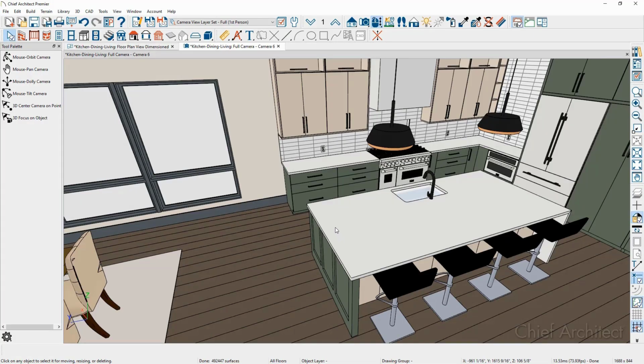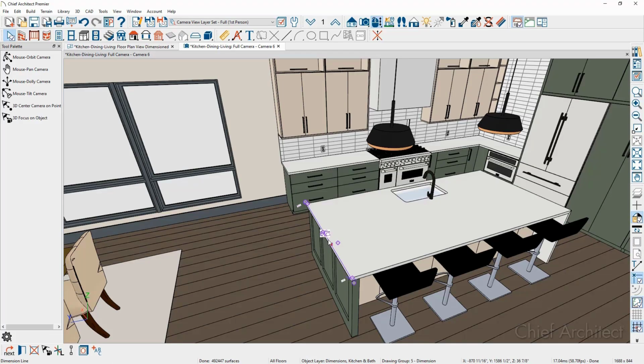Let's add a manual dimension going along the side of our countertop right here, and then we'll continue it over to the countertop on the base cabinets along the other side. There's a tool in Chief Architect that makes it easy to add a dimension to a selected edge. So what I'm going to do is come over to the edge of our countertop and left click once, and I'll get this red handle letting me know that this is my active selected edge. And then in the bottom toolbar there's an option here that says Dimension Selected Edge. I'm going to go ahead and click on that once, and you can see how the program generated a dimension.